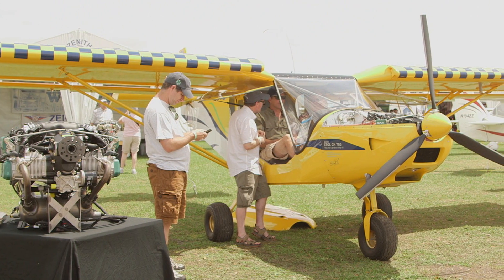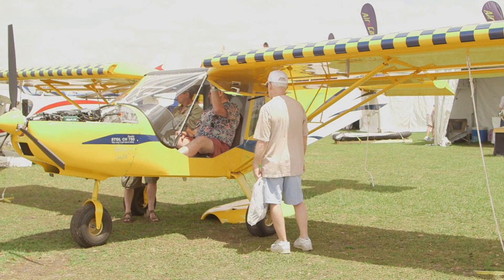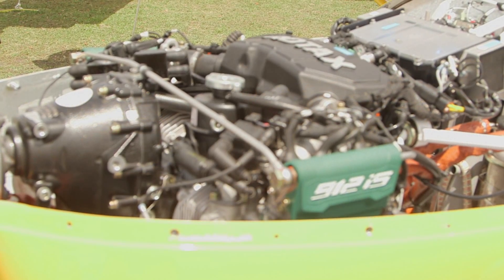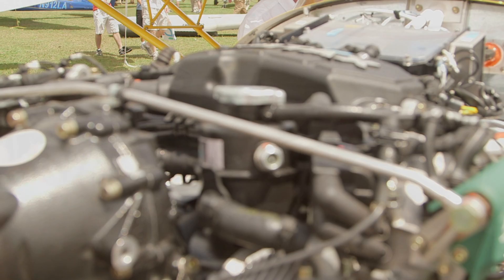Having a good show? Excellent show here at Sun and Fun — we've seen a lot of new customers and a lot of old customers, and they still like the 750 STOL series. I think that's your biggest seller in recent years. That is correct — they like to go slow, sightsee, and they like it being easy to get in and out. We love the going slow part ourselves; that's kind of a lot of our market watching our videos.